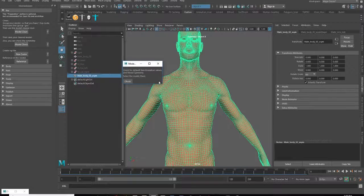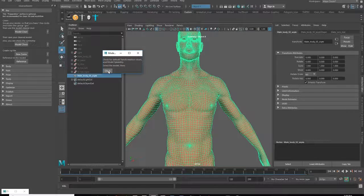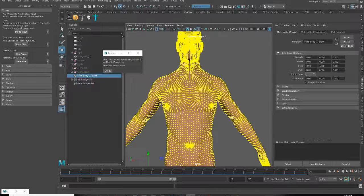You can check the symmetry by doing model check and then hitting check with whatever you want selected. And this is going to take a long time to run through because this model is really polydense, but I'll just do it and I'll either cut or fast forward through this, but it's going to take a little while. All right, so this just finished, took a little while. And as you can see, everything highlighted. This was off to the side. Everything highlighted in yellow, all the vertices are not symmetrical.